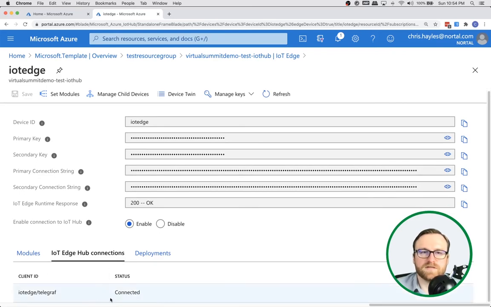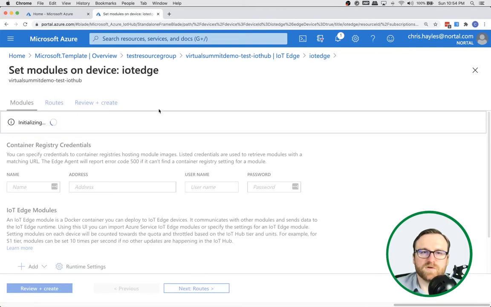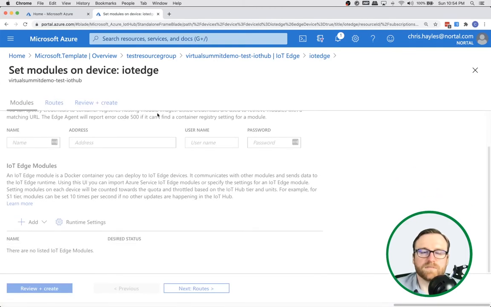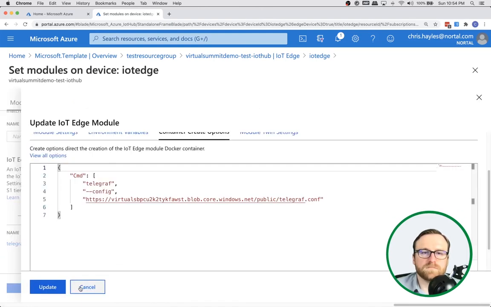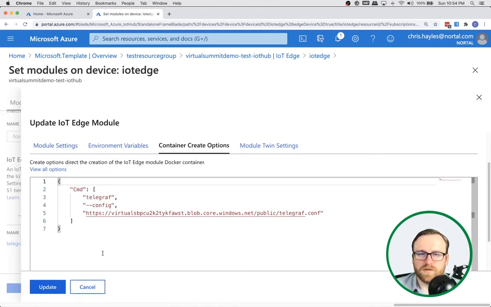If we go to the connections, I can see Telegraf is connected. I click on Set Modules up here for the device. We can see the Telegraf module was configured. We've told that container to run with a specific configuration.